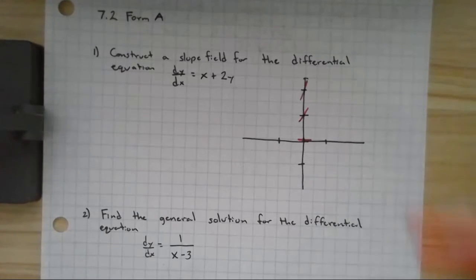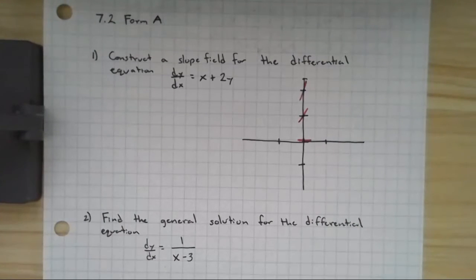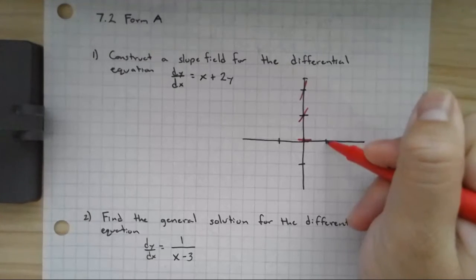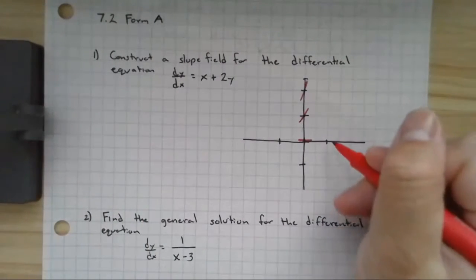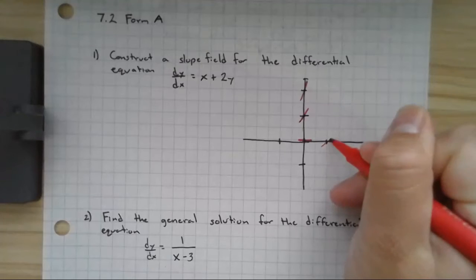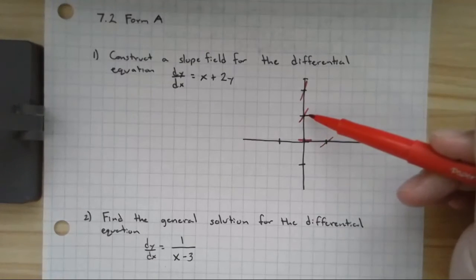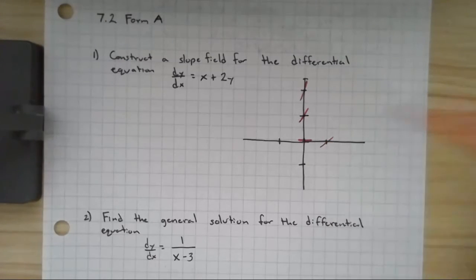Anyway, so now you move on here, or you can really go across any point you want. So we're going to take now along the x-axis. The x value here is 1, the y value is 0, right? So again, right here the x value is 1, the y value is 0. So 1 plus 2 times 0, you get 1. So this one here would be a slope of 1. Again, that one here was a slope of 2. You want to make sure that one appears steeper than this one right here.